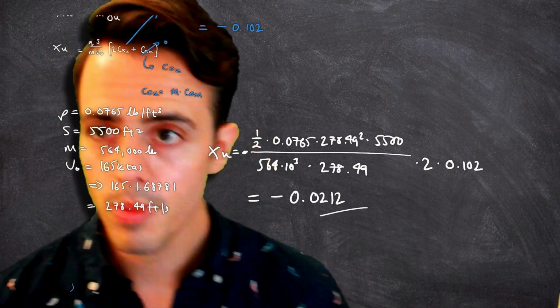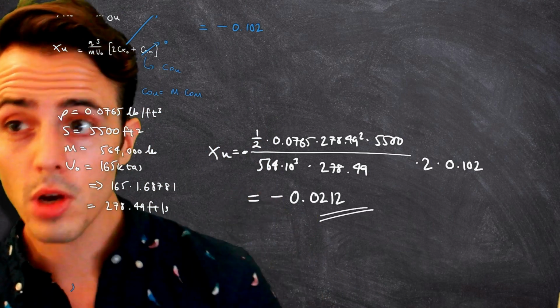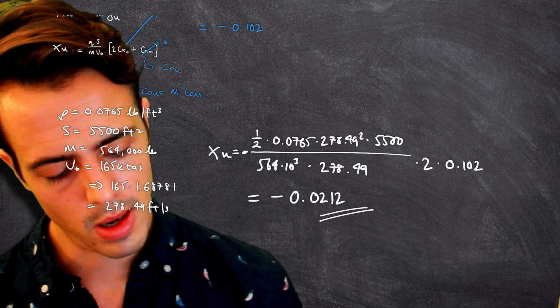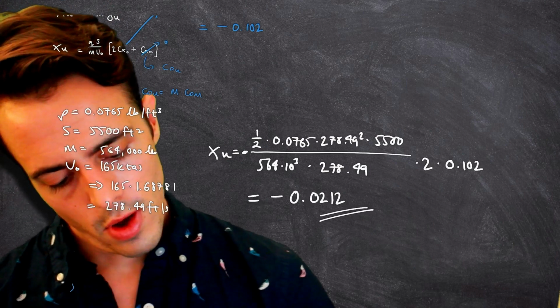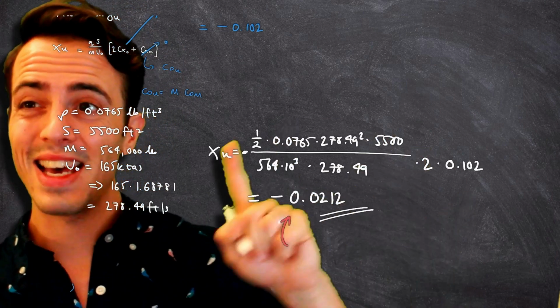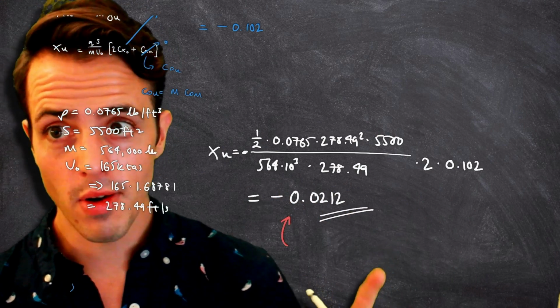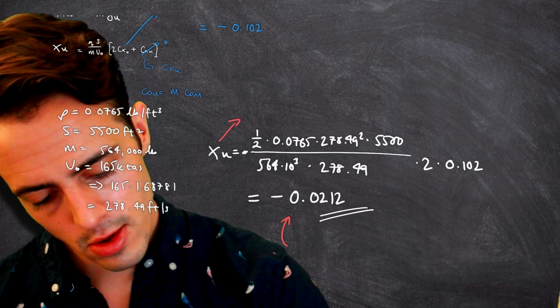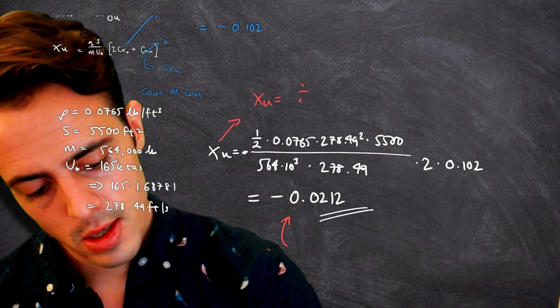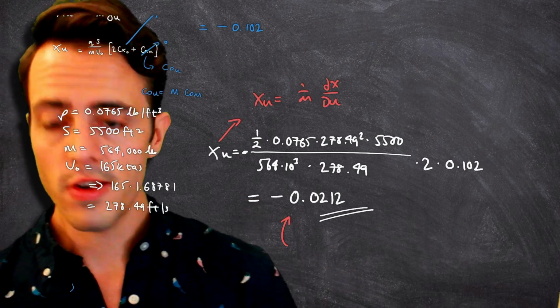I'm deliberately not going to put any units next to this, okay? I should be putting units next to them, but I'm not going to at the moment, and we're going to have a think about why. So we did this taking from non-dimensional stability derivatives and then putting them into dimensional normalized stability derivatives, remembering that XU is equal to 1 over m dX by dU, by using US customary units.